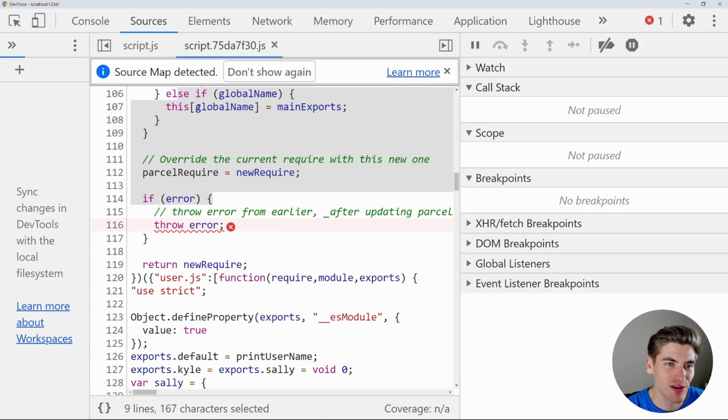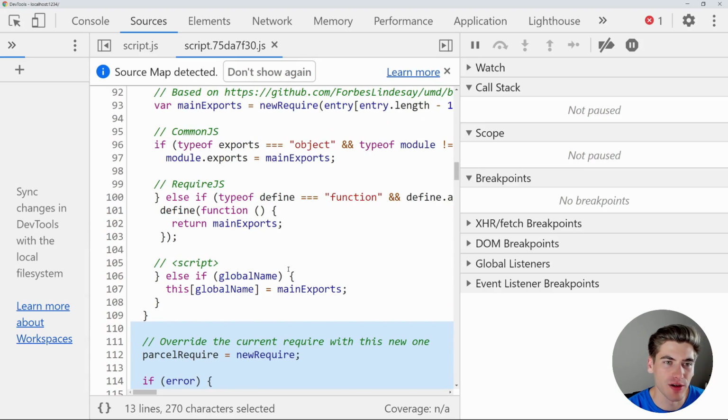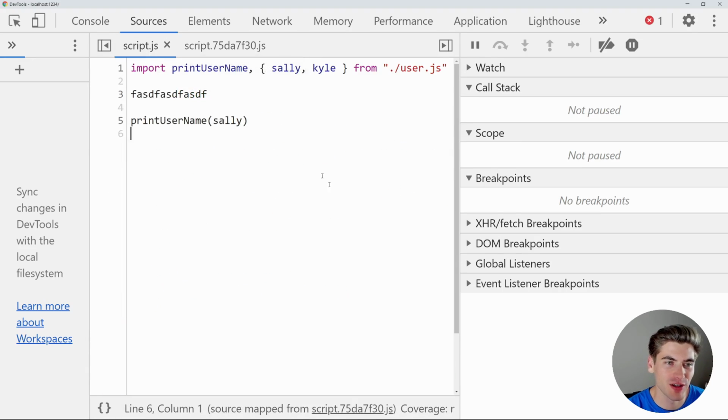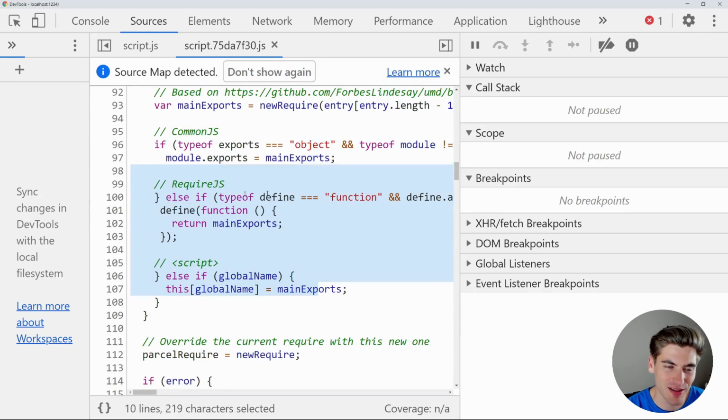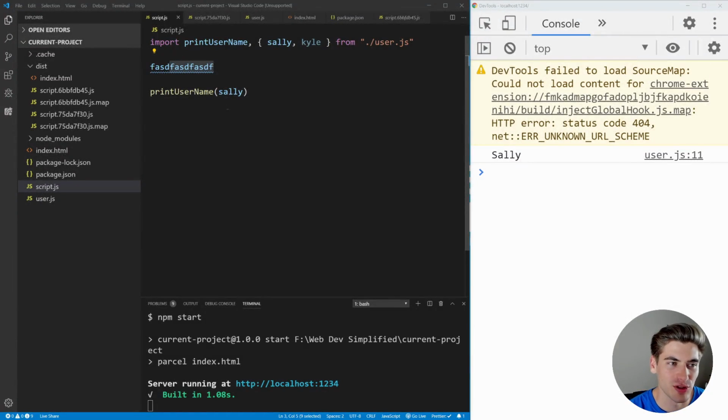And again, all this allows you to do is take your code from this really complex version that is being created by the bundler, and it's allowing you to map back to your own code so that way you can still see where the errors are, even though the code being sent to the browser is actually different. It's this code right here, but our error is occurring here, so it's allowing us to see where these errors occur. It makes debugging much easier. These source maps are super useful.